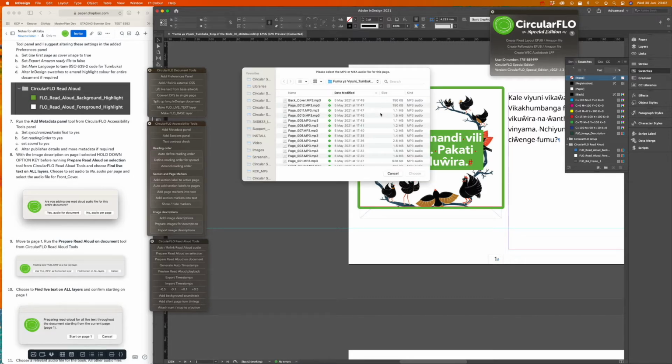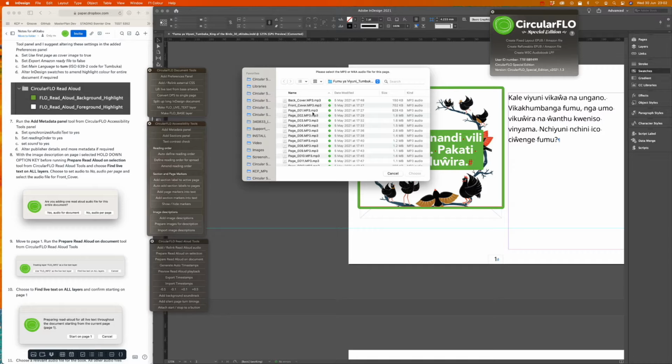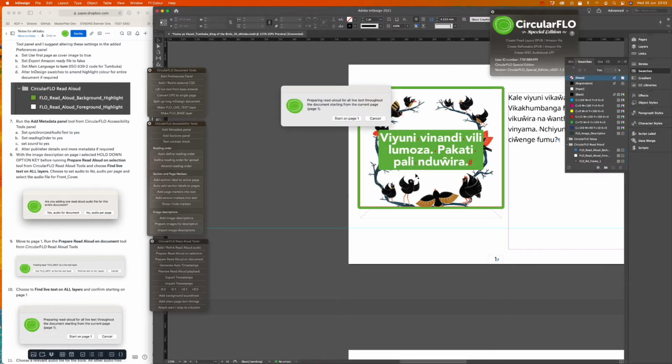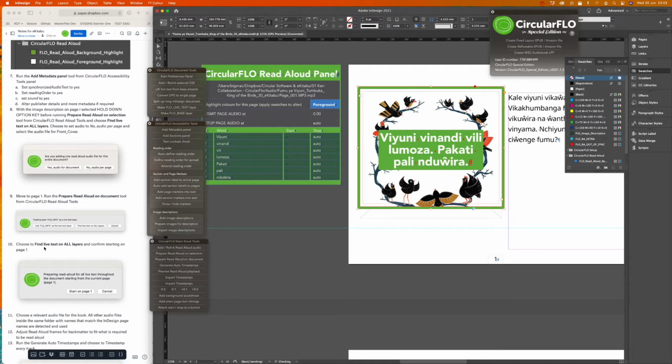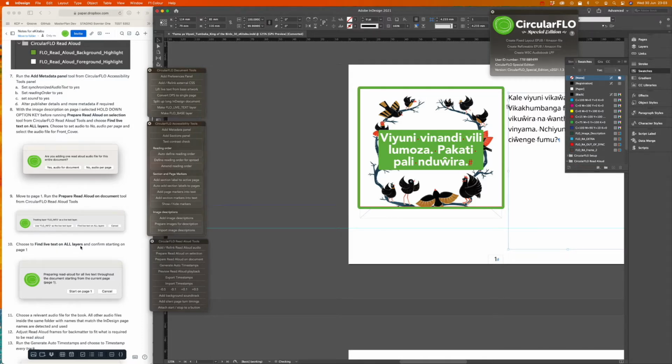Now here I've made a modification, so it's actually going to look for the right audio to match it to the page. So if I click on choose, it's starting on page 1. Yes, I will do that, and here it goes. So in the notes over here it says choose find live text on all layers and confirm starting on page 1.